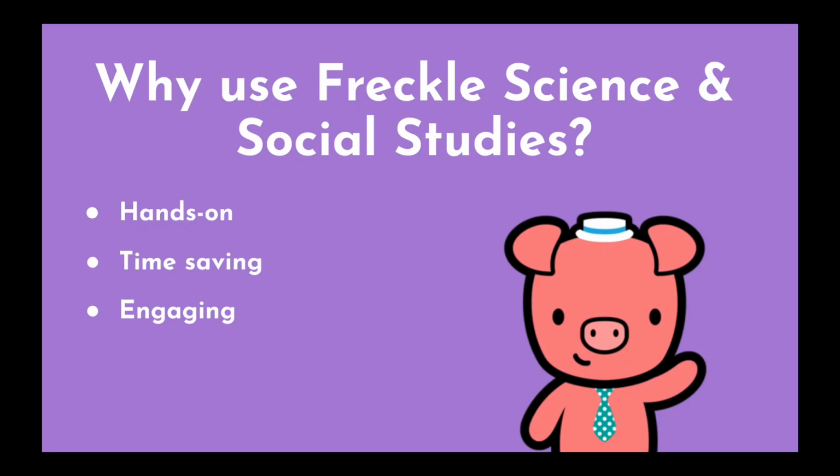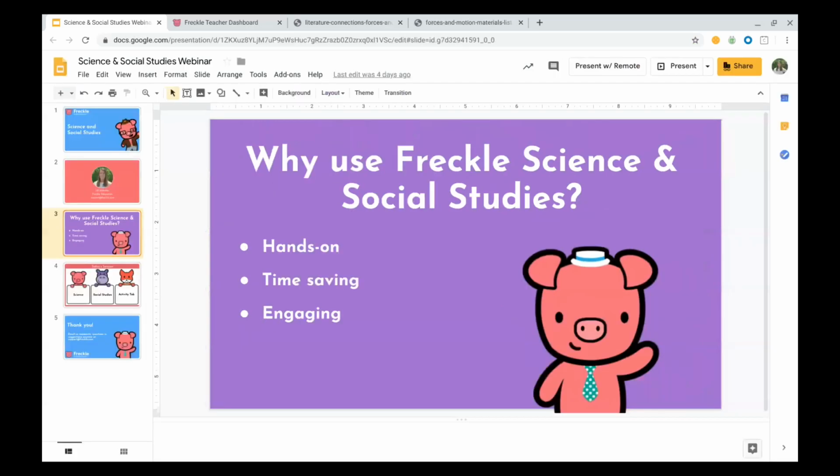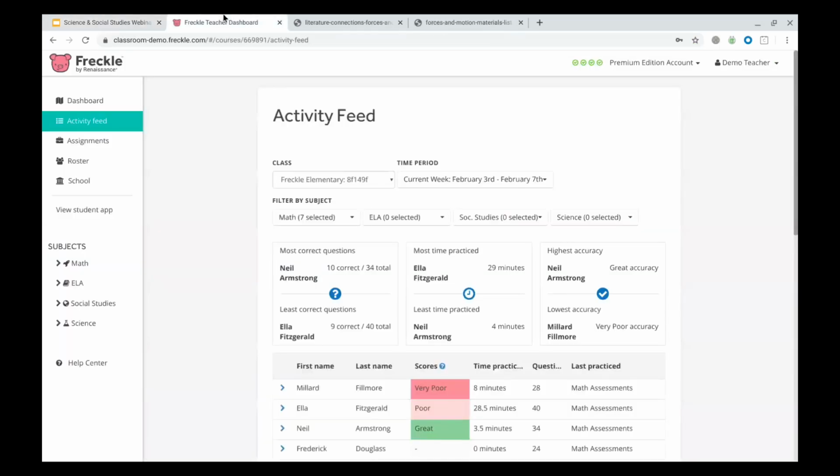So with that, I'm going to hop into Teacher Dashboard. And when we're in our dashboard logged into our accounts, we're going to look over on the left sidebar here. So you'll notice that in the subject area portion on the bottom is where we'll access social studies and science. So today we're going to be starting off with science, then we'll head into social studies. So we can explore some of those units and you can see firsthand what we have available for you.